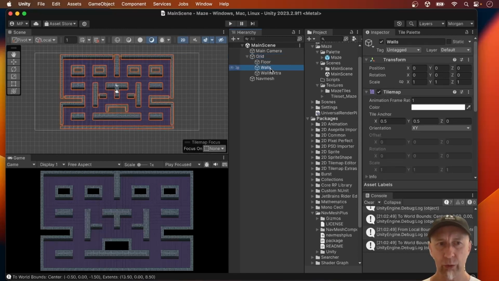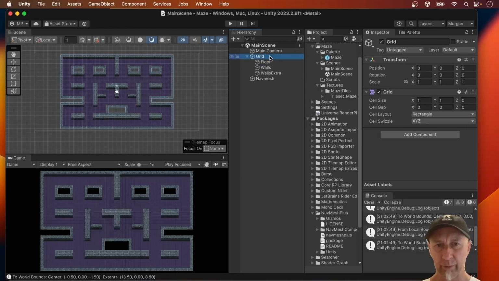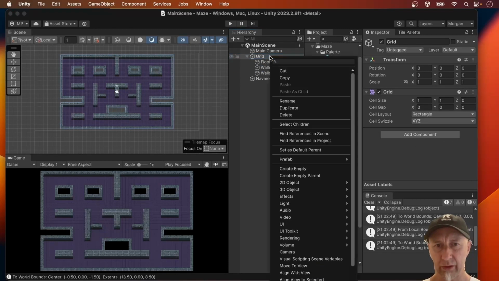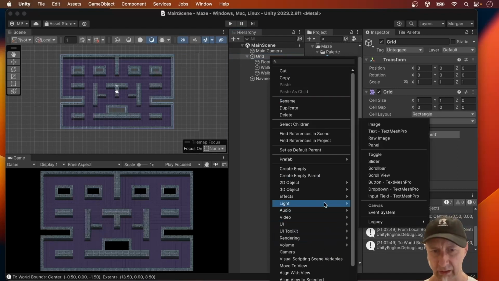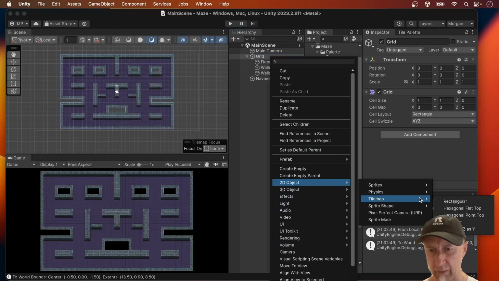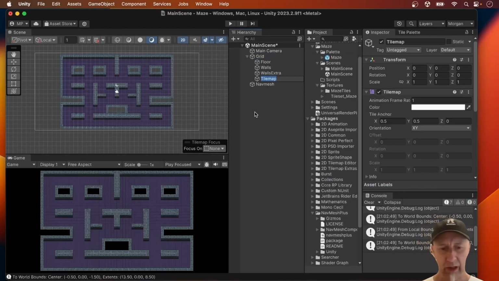We could use the walls here, but I think it's a little bit cleaner and easier to add our own colliders in a separate tile map. So let's add 2D object, and let's add another tile map. Rectangular one, obviously. We're going to call this colliders because that's what it is. And this will be handy for baking the NavMesh and also for stopping our player from bumping into things.